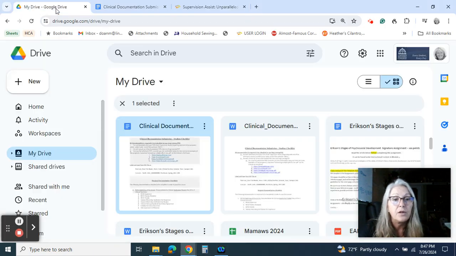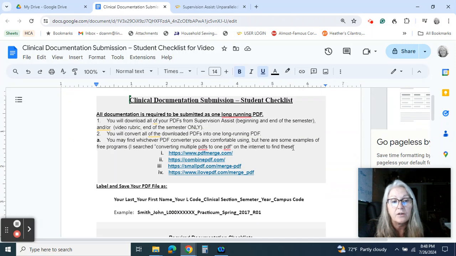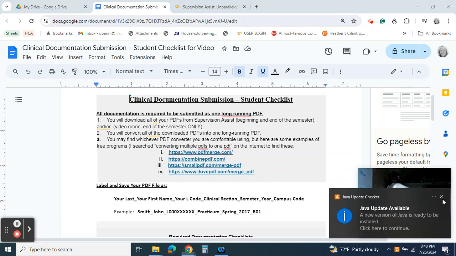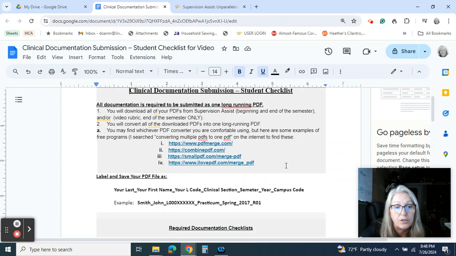As part of the video, you're also going to get this document here, which is your required information. This shows you at least four different places where you can go get tools online to freely access a merger for PDFs. The one that I'm going to be using is I Love PDF. I just think it's one of the easier ones to use, and I've used it and it always works, so I just stick with it. I've not tried the other ones, but they give you four that you can use.